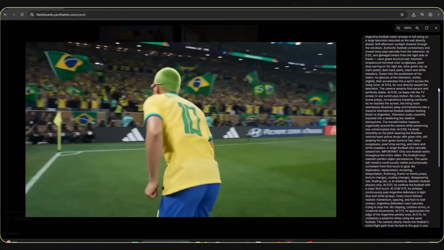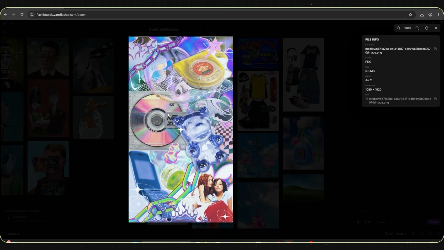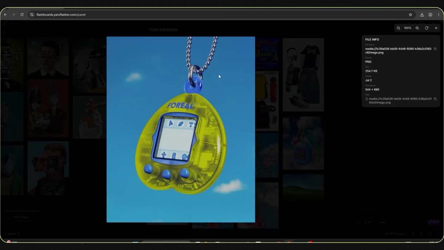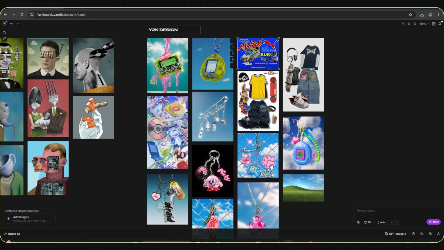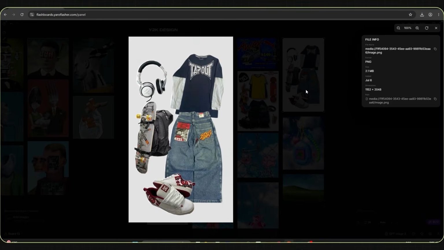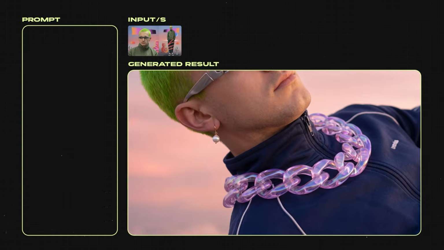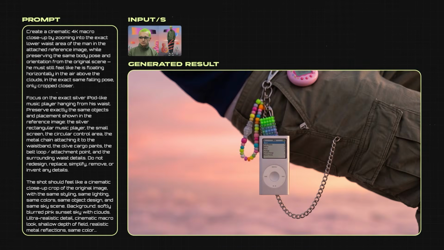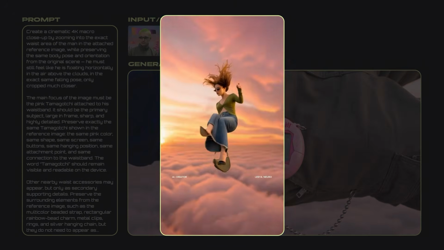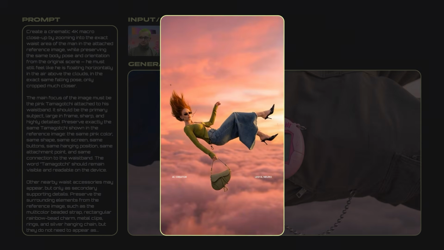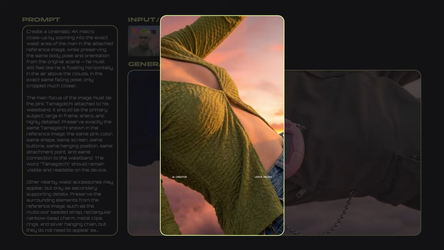To wrap things up, a very nostalgic visual style. The Y2K aesthetic is a visual, cultural, and fashion style from the 2000s, focused on retro-futurism, mixing technological optimism and iconic pieces. To create the video, I put together these images, changing my outfit and adding some accessories that were very common at the time, such as the Tamagotchi. I miss that so much. I generated all these images to create a video following this trend as reference. I'm sure you've seen it at some point on social media. It will go really well with this aesthetic we're following.